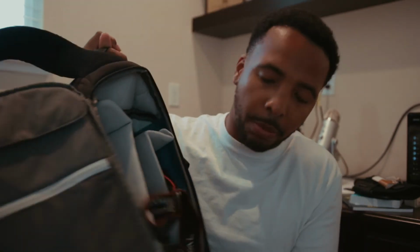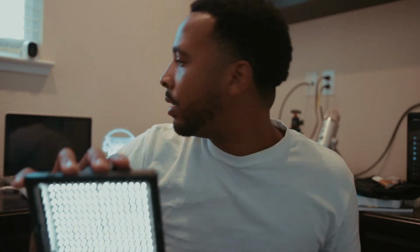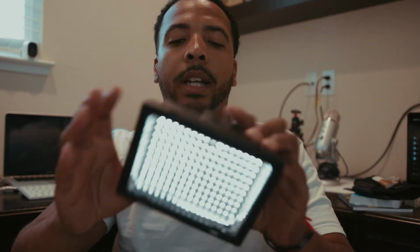So another thing that's normally in this slot that I keep in my camera bag is right over here to my side, and that is my light source. Gotta keep a light source in the bag. I think it's important. This light source is really great. It's from Digital LS. I bought this light source a while ago. I highly recommend it. I think if you're gonna do videos, you need some type of light source. When you're doing these video shoots and it's late, the last thing you want to be stressing about is light. You're gonna go to locations that don't have the best lighting, and being able to put this lighting up and lower your camera settings is a good feeling every time. It's a great feeling. And so I recommend getting one of those.